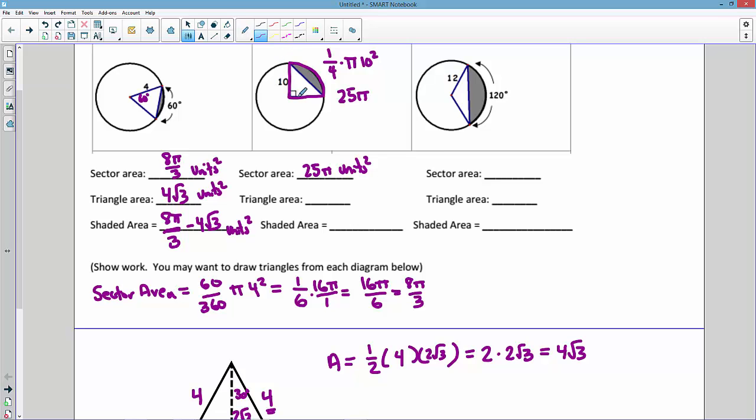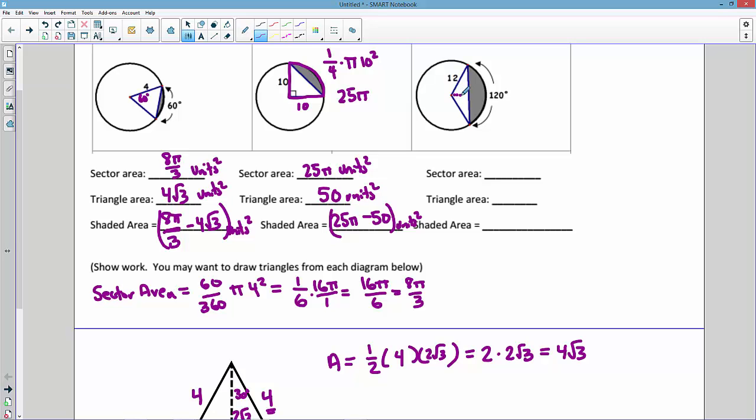Okay, the triangle is not an equilateral triangle, right? This is a 45, 45, 90 isosceles right triangle. Very simple because the two legs are 10. So the triangle area is 1/2 times 10 times 10, which is 50. I almost wrote 100. 1/2 times 10 times 10, which is 50 units squared. Very simple. And so finally, again, sector area minus triangle area is 25 pi minus 50, and that's units squared. To be really proper, we should have parentheses around these because the unit squared applies to the entire term, see?